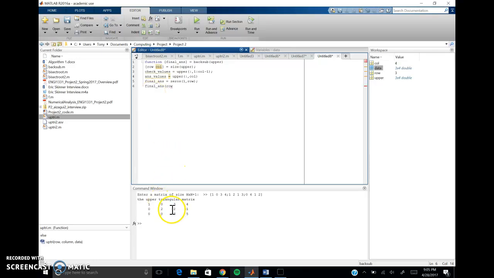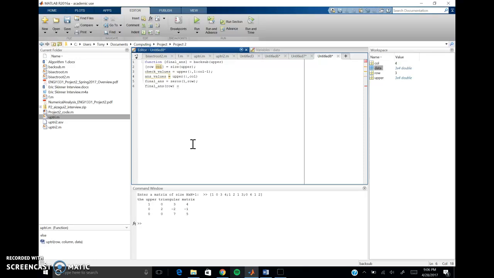Because it's the last one, we want the last value, which is our z value. So it's going to be saved in the last element of this vector.